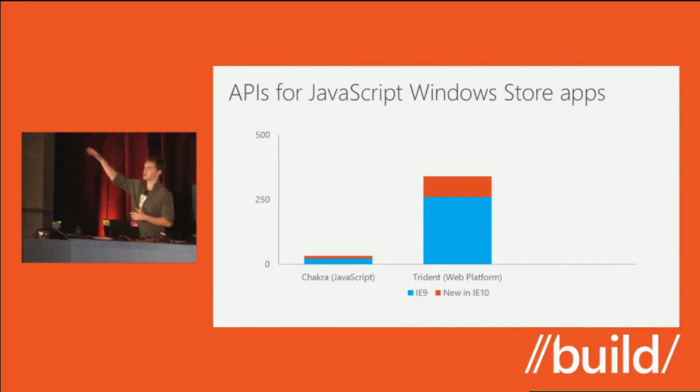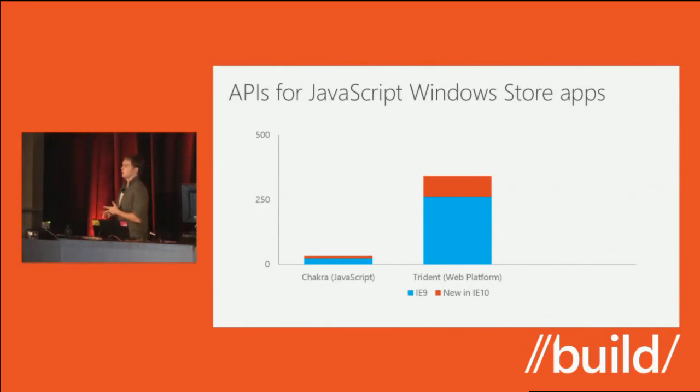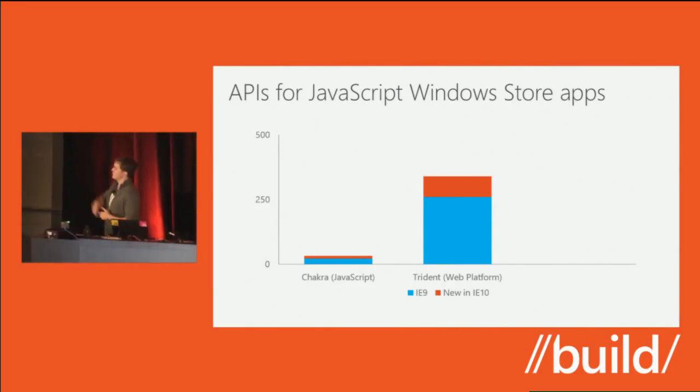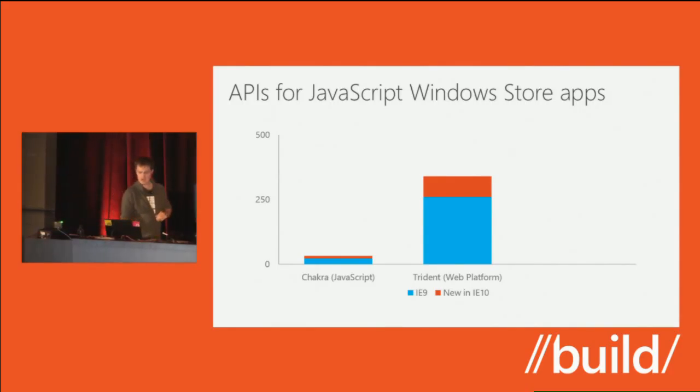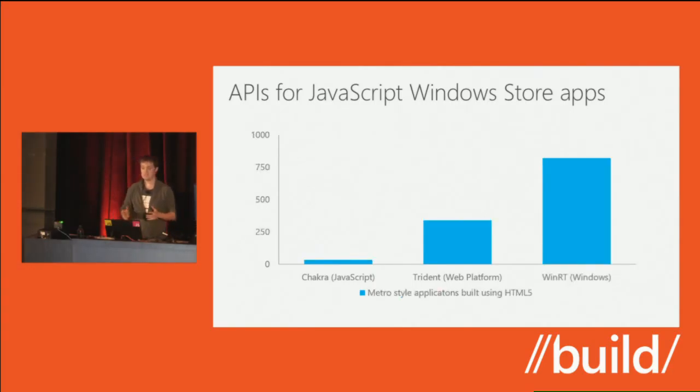And so things like what I showed on previous slides, typed arrays, web workers, a bunch of other additional APIs that were added in IE10 in the web platform. And all of that is available, of course, on the web, but also inside these Windows 8 applications. What's amazing, though, is that when we're working inside a Windows 8 application, we have access to effectively all of Windows that's available within the modern Windows Store apps.